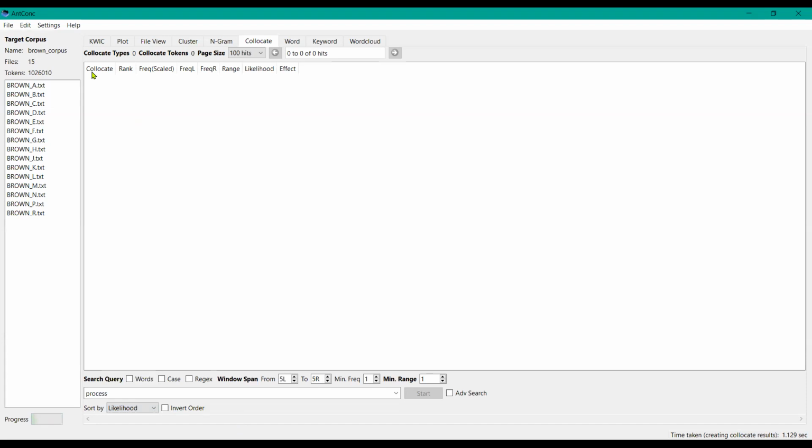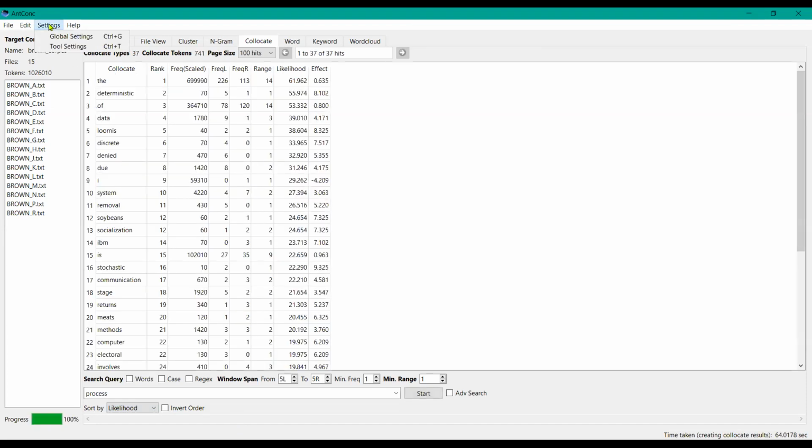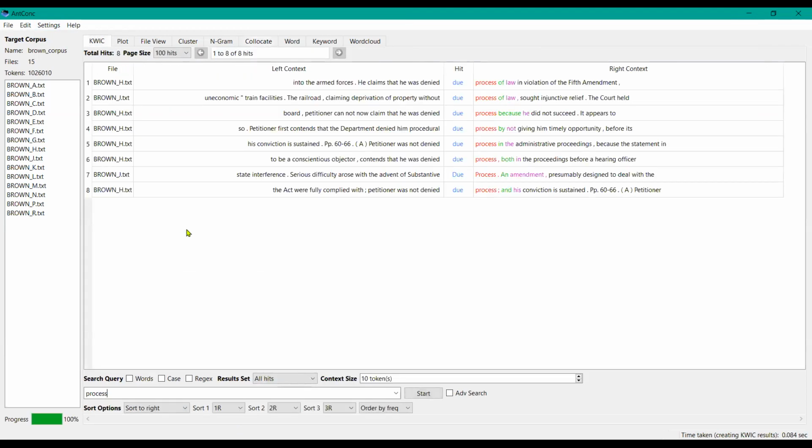And it's still going, so I think I will move on here. All right, there we go. So here we go, collocate types 37,741 for that. And you'll notice the different words. If I double click on that, it takes me to the keyword, and then if I double clicked on that, it would take me to the actual file view of that.